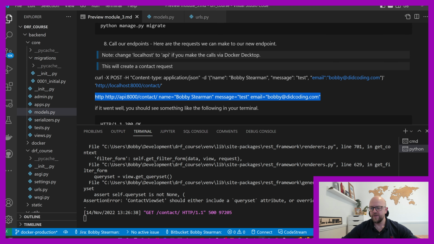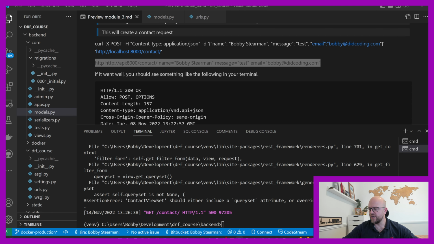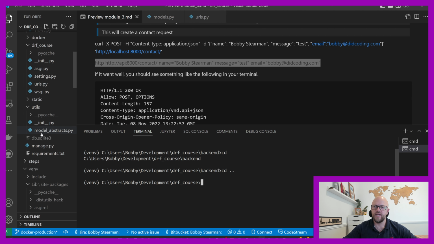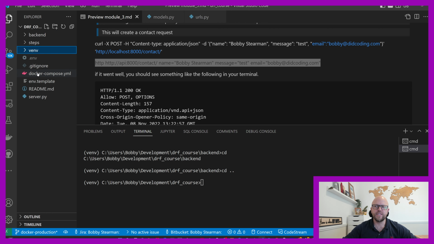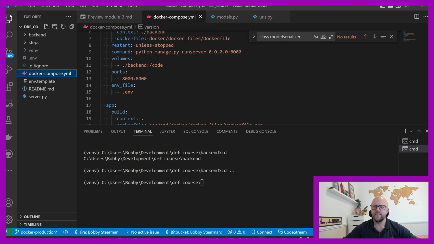So what we'll do, we'll close down my terminal there. We don't need that any longer, but we do need Docker. So I've got Docker open on my local machine. And to fire up Docker, what we need to do is cd back to DRF course. Okay. This isn't a Docker tutorial, by the way. We now have access to Docker Compose, okay, and it creates two containers, Docker API and Docker.